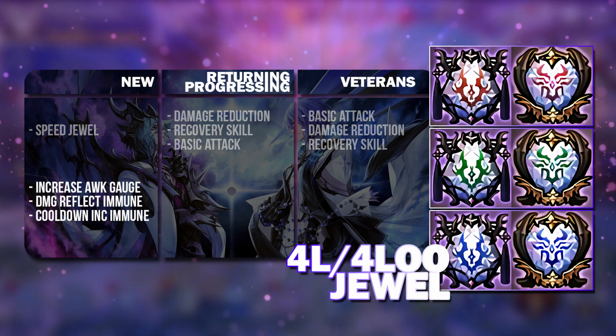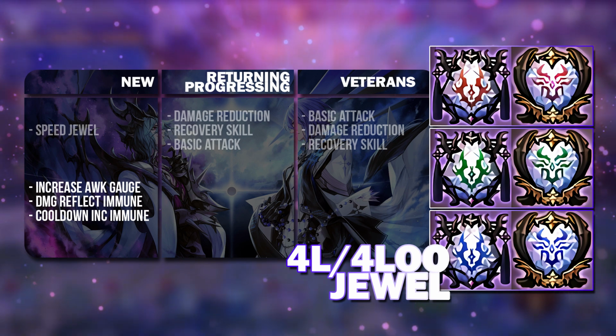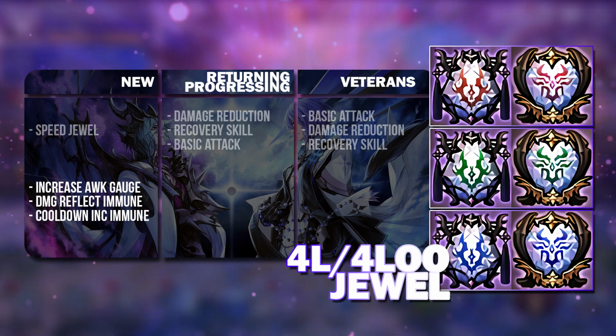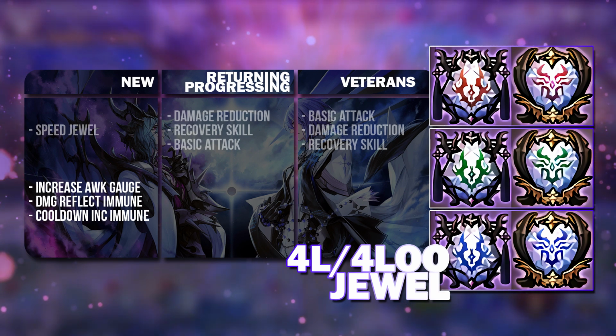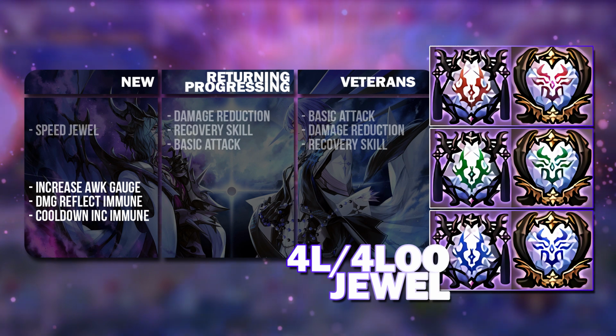For the Fallout of Old Jewel, which I strongly recommend you go for instead of the Fallout category 1, you can actually look at getting increased awakening gauge jewels from the Fallout of Old category, because that is very important no matter what tier you are in, and it will be used for very long term, and you will need a lot of copies because many heroes can utilize that jewel.